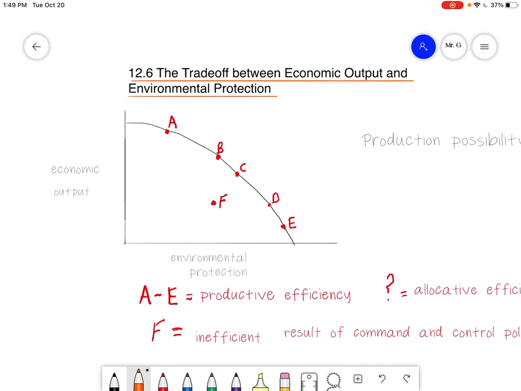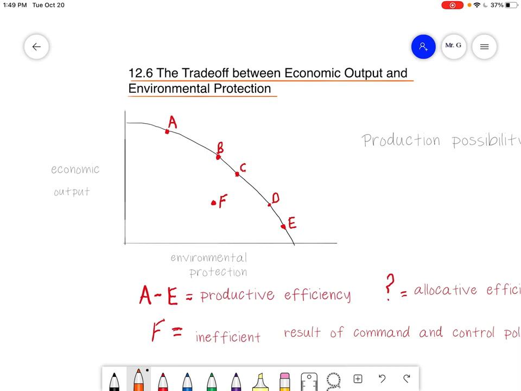And so as we go through harder times, and the economy's going down, politicians will often go for economic output to try and improve things. And environmental protection will go down, and in better times we'll be more concerned about the environment again, and we'll go a little bit more down towards that line.